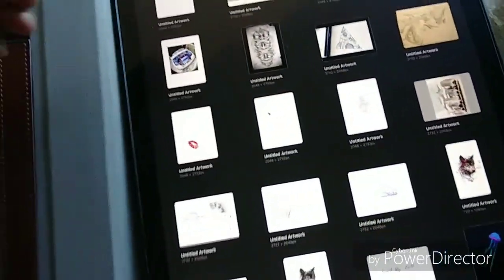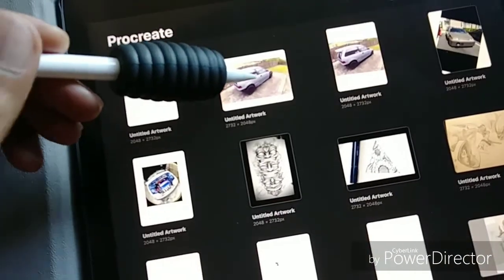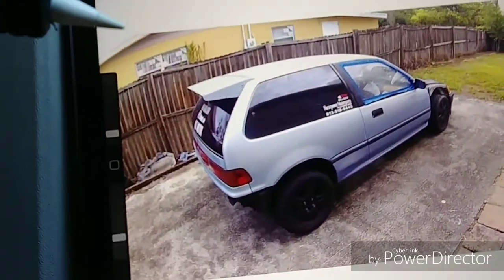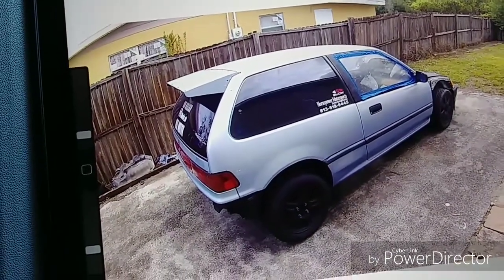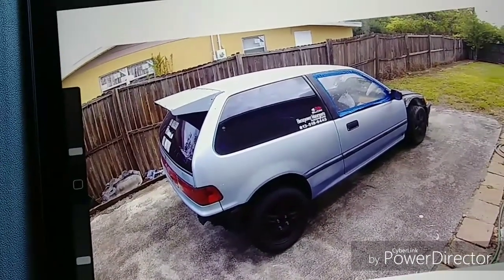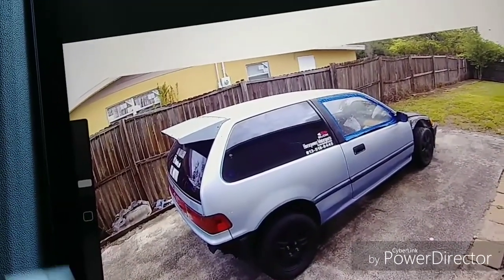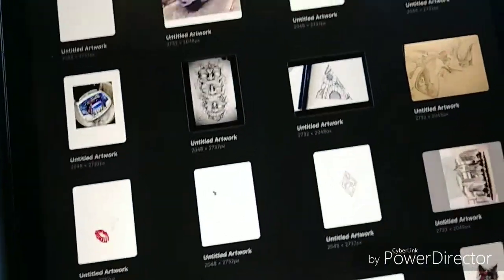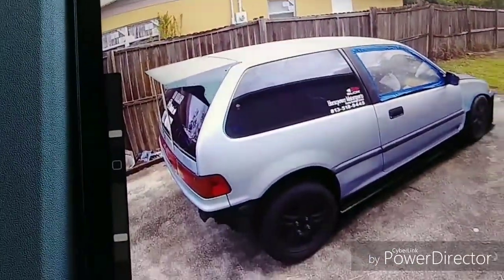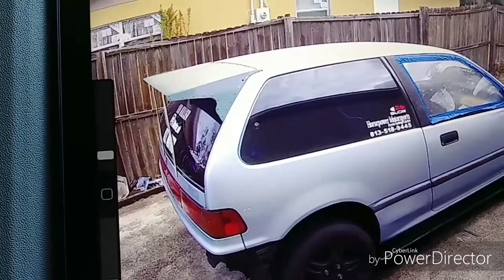Let me show you what I did on the iPad. This is the app Procreate. I took a picture of my car and just kind of drew on it. This is the way it was looking before with the old wing. See if I can focus. Real simple looking, but it looked good. I got a lot of compliments on that, and it didn't cost a lot to build it. It was real sturdy. And I'll show you the new one. You see that? That's the look I'm trying to create.